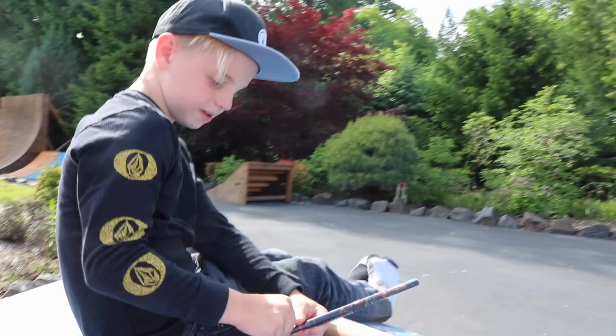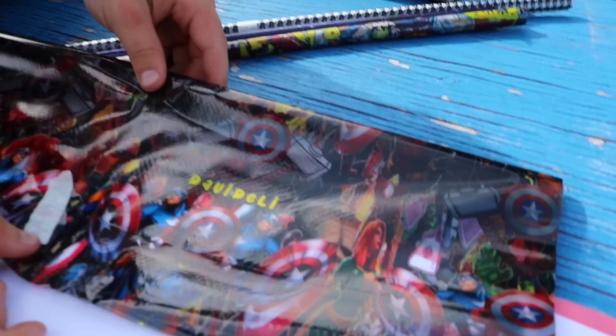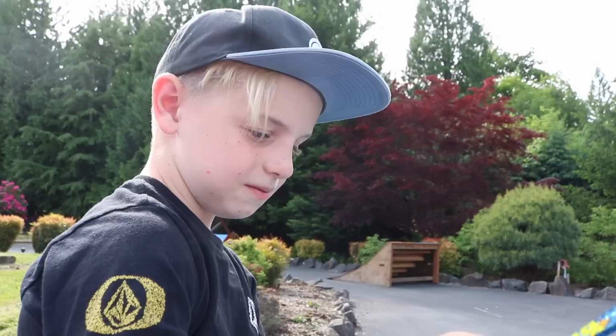Oh, we got Iron Man and Captain America. Oh, that's gonna be so cool. This one doesn't need background. This one, the next one, is my favorite. And it would probably be your favorite. Ready? It's the best one. It has SpongeBob on it. Wow, look at that. Looks so cool. Put it on the paper. Gonna look sick. All right, let's get hydro dipping.